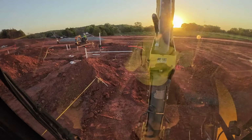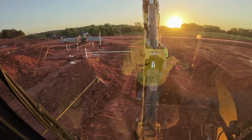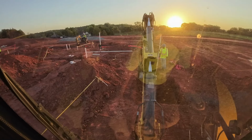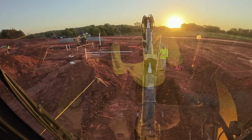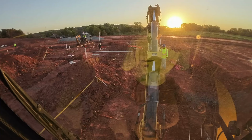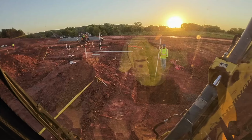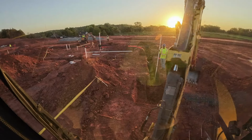Anyway, I'm gonna probably turn the camera off because of the glare in your eyes and the dirt on the windshield. I may open the window up here and get a little fresh air. It's pretty cool this morning. Not too windy and dusty yet.